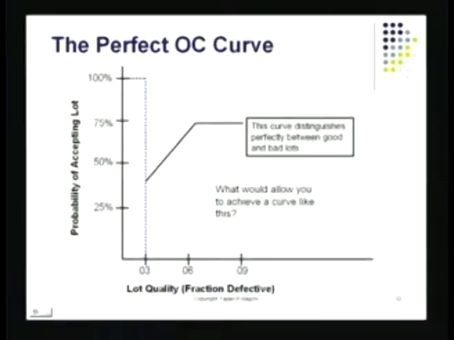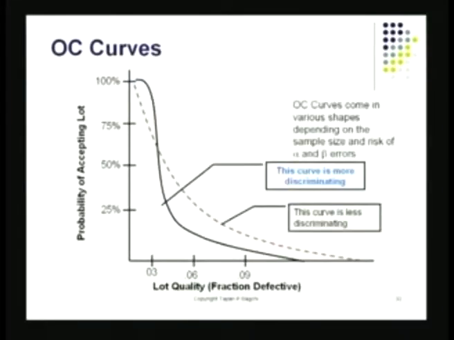Now think for a minute. I could have a sampling plan that will operate in this ideal mode, provided I did 100% inspection and I committed no inspection errors. If I was able to do that, I'd be able to operate pretty comfortably, because I'd be accepting all the lots which are acceptable and rejecting all the lots which should be rejected.